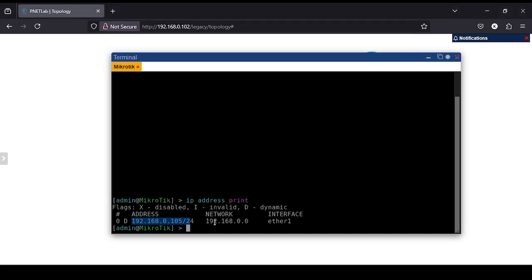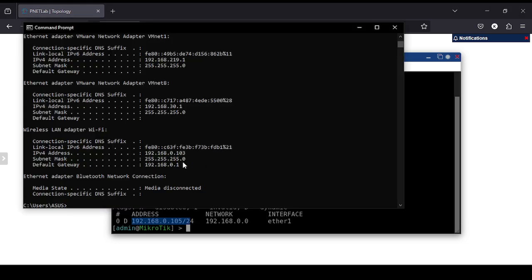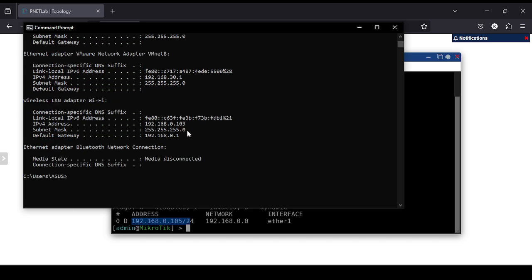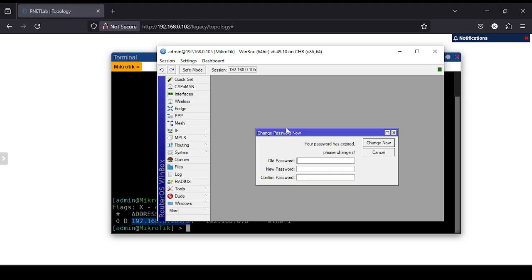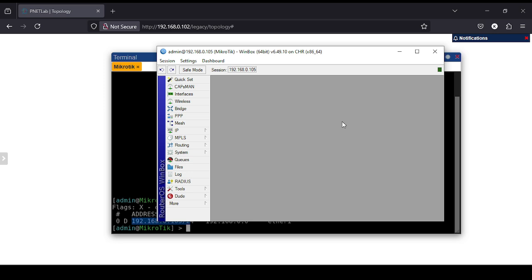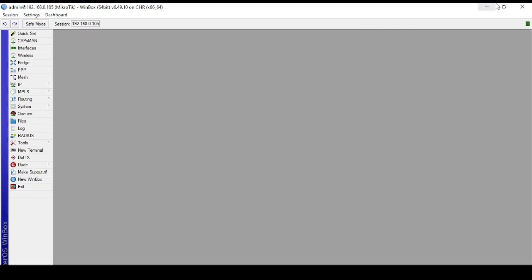Here the network is 192.168.0.0, and my laptop has the same network here, but you cannot see it, but it's actually in the same network, so you can remote it. Then you can click connect here, and you can remote access MikroTik using Winbox.